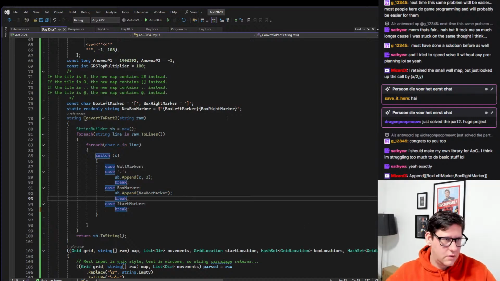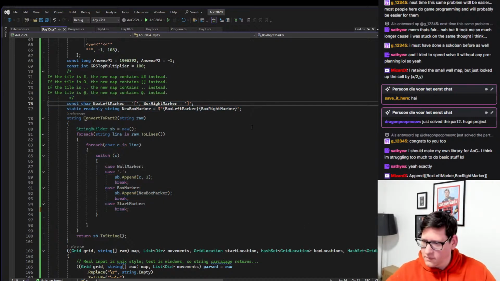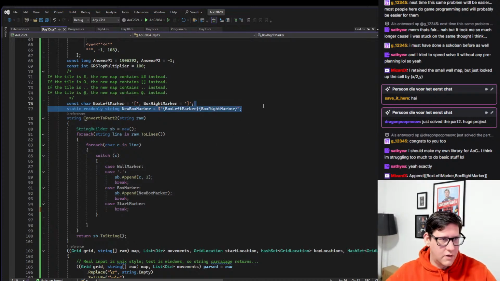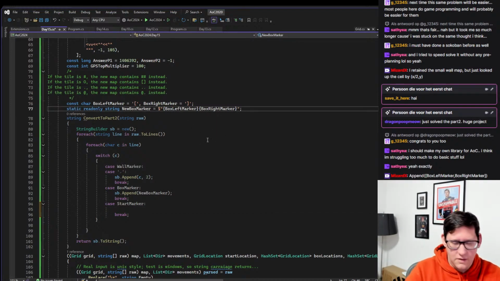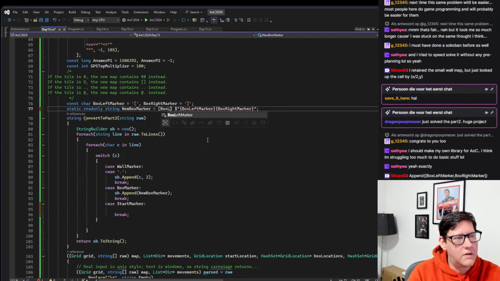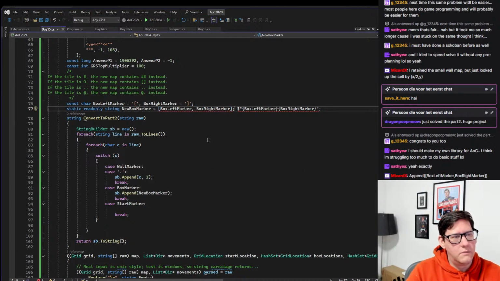Sure. But then it would still reconstruct it every time, right? So I'm happy with how it is, but box left marker, box right marker. No, it doesn't like that.